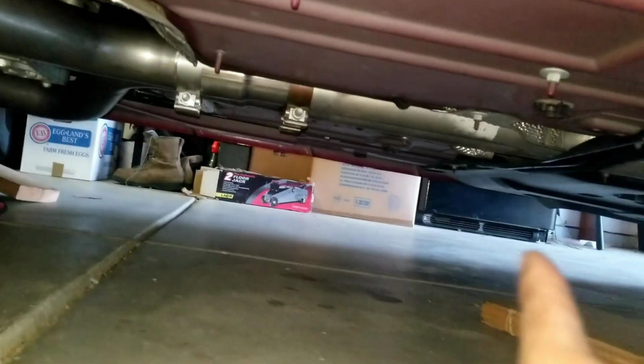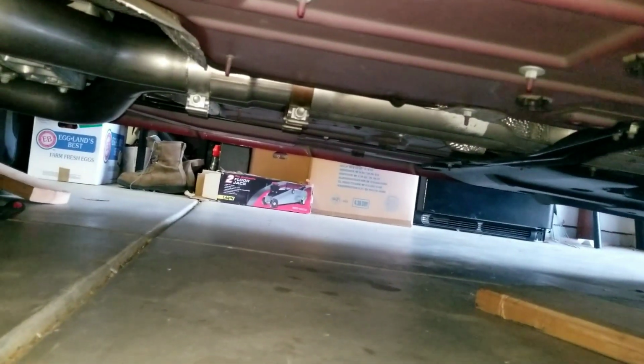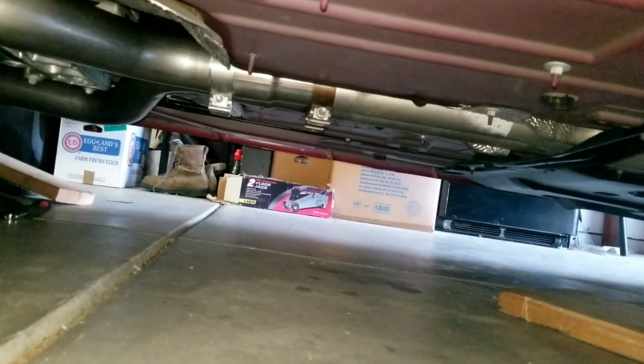Maybe that much of the pipe inside the rest of the exhaust. Not much at all. Not enough to stop any leaks and stuff. As soon as I hit a bump, it's gonna come out, and I don't care. I'm done. So I'm just gonna fire it up, see how it sounds, find the leaks, and then we'll take it to get it fixed tomorrow. I'm over it. I don't care anymore.